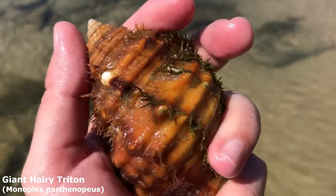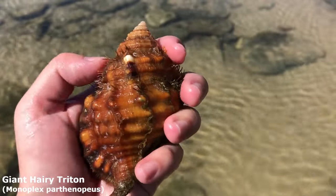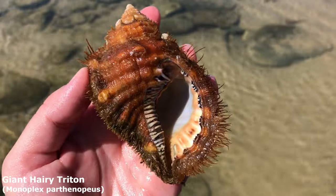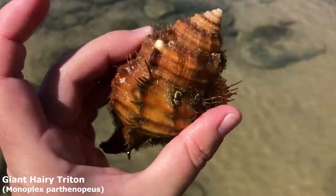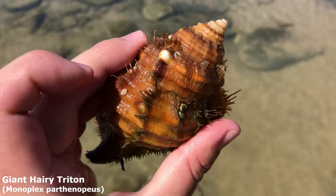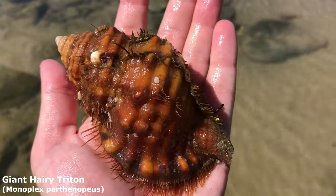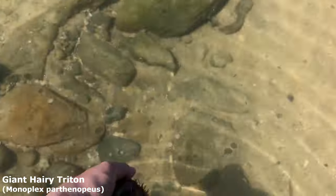That is absolutely wonderful. The hair protects the shell underneath. So as long as the hair is on the shell, whichever parts are covered with hair are going to be very, very good underneath. The condition is going to be very good for the shell. After I bleach it, it'll be shiny. It won't go white when it dries. It's going to be very, very nice.